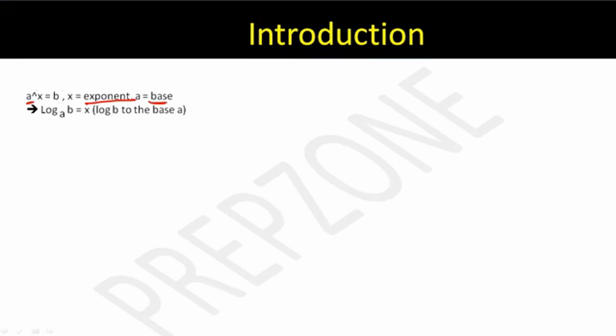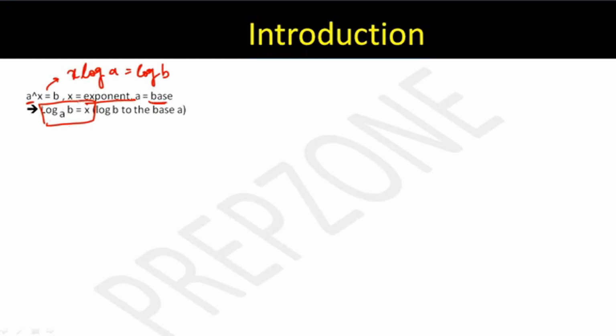Now, I can take log on both the sides and I can rewrite this equation as log b to the base a is equal to x. So guys, how do I derive from equation 1 to equation 2? I'll just take log on both the sides. So this becomes x log a equals log b. Now it's simple, x will be log b by log a. Now log b by log a is the same as log b to the base a.